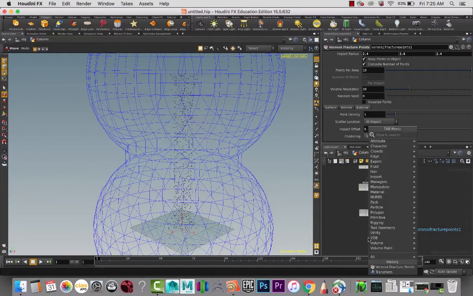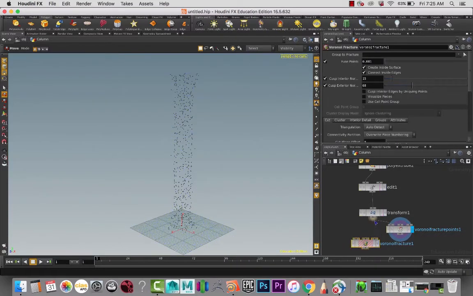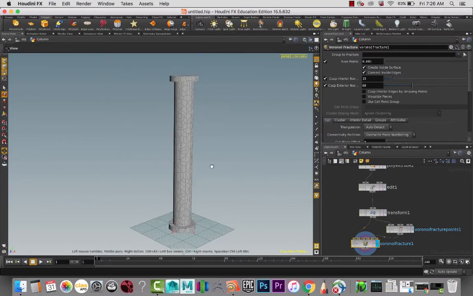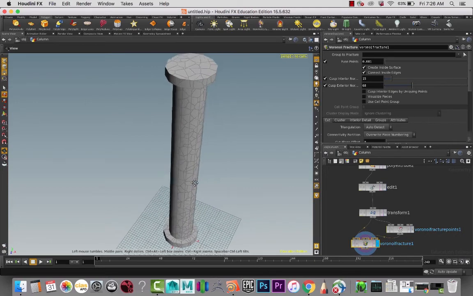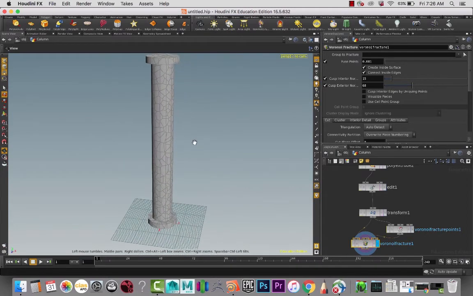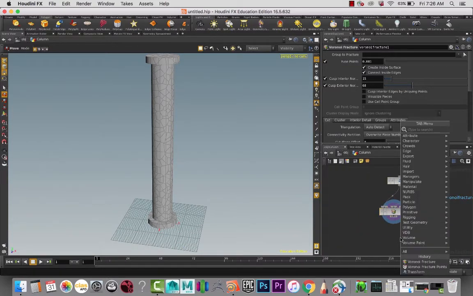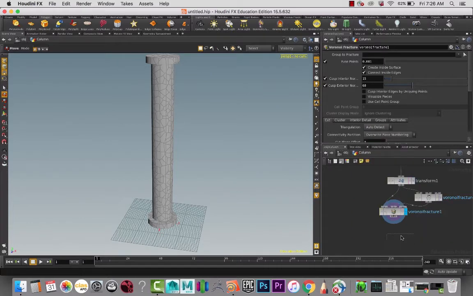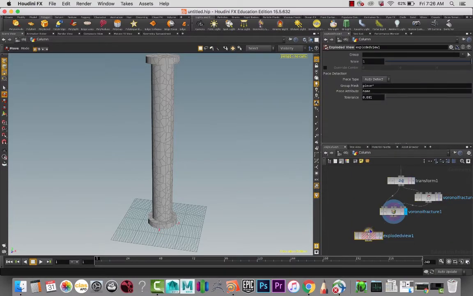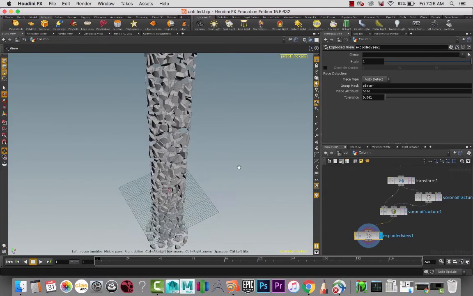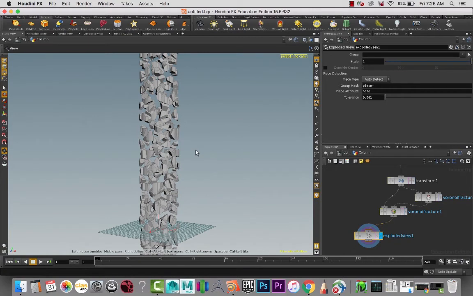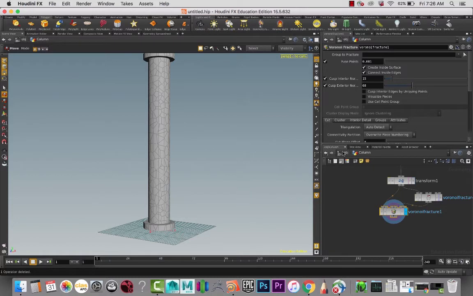And then I'm going to add a Voronoi fracture. And here we need to plug in the geometry and then the points. And when we look at that, we can see that it is broken up into pieces. If we want to see that a little bit better, because we only see the wireframe here, just to kind of preview it, we can do an exploded view. And preview that, and you can see all the pieces that it has created. I'm going to get rid of that because that was just kind of a preview.